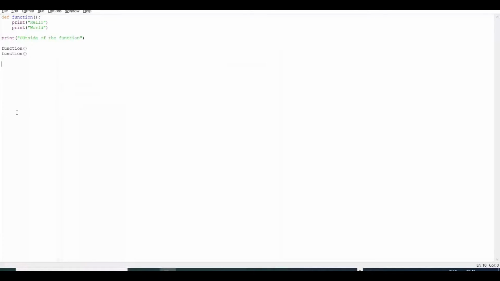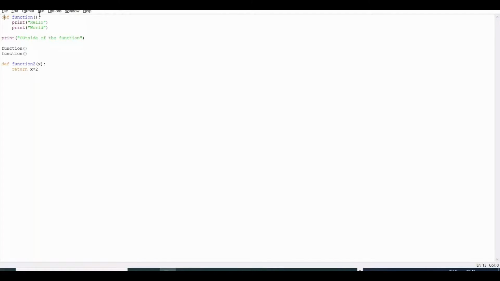So now another thing we can do is we can use function as a map. So what I mean by this is I can write, let's say def function 2, and then let me put x in the bracket, and then I return x times 2. So what we've done here is we've created a function where the input of x will be taken and it will return x times 2.